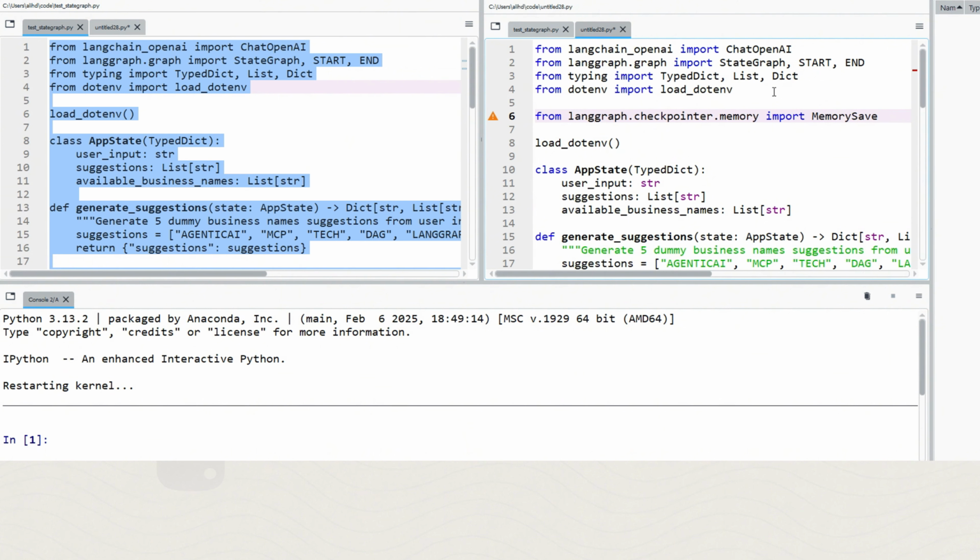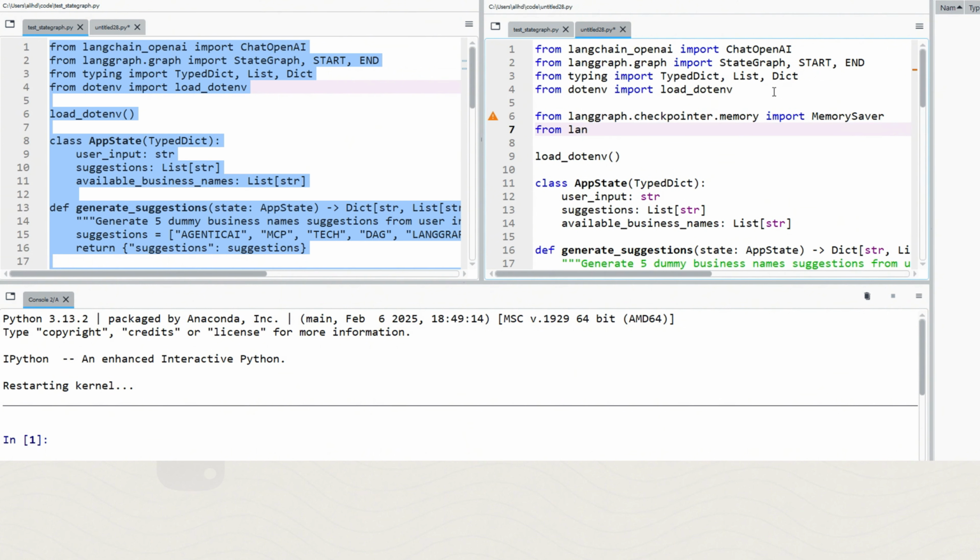Then from langgraph.types, we will import Command and interrupt. Once we imported those two functionalities, we will use them later when building the graph and invoking the graph.